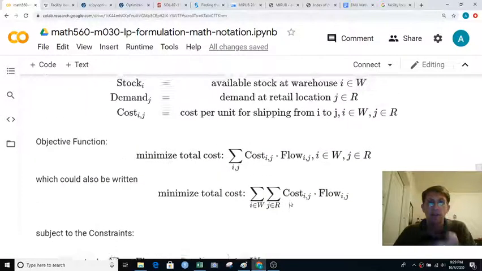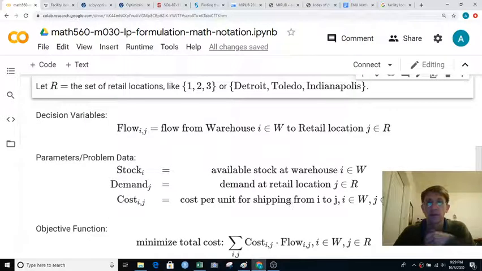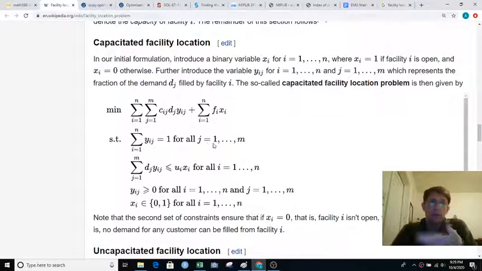So this is an example of how we formulate things with sets and indices and stuff. Here's an example of another problem, and this is just the formulation on Wikipedia. Again, one person communicating to another. And this is for facility location, where you haven't decided where to put your warehouses yet, but you have a list of candidate places, and you have to decide which of those warehouses to open. And once you open those, which warehouses ship what to which retail location. So it's kind of a bigger problem than the transportation problem.